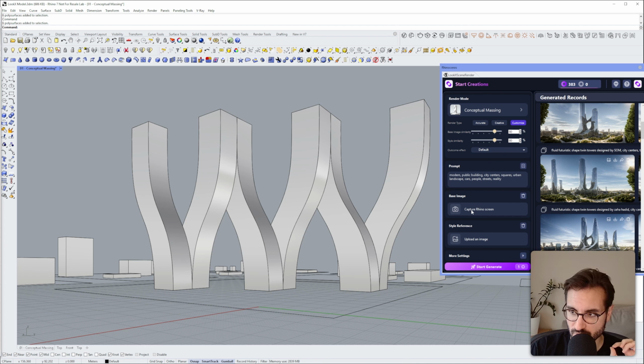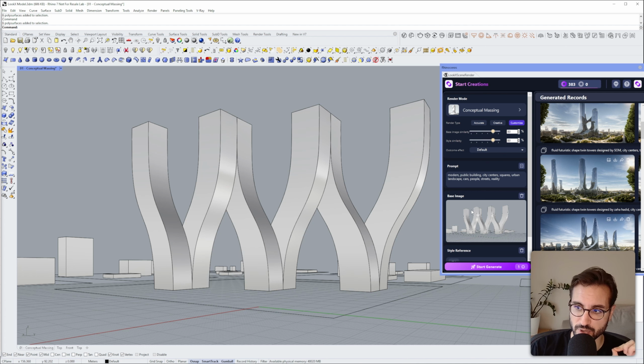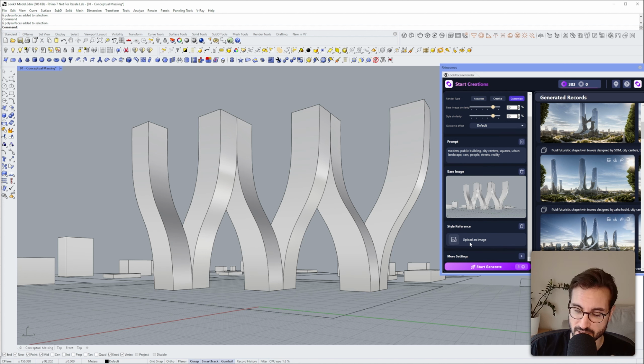So I'm going to click here, and we need to import the base image. The style similarity we can add if we want to have some kind of reference image. And the most important thing beside the base image is the prompt.